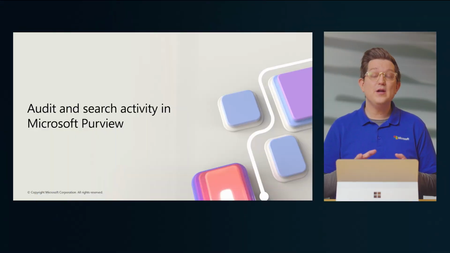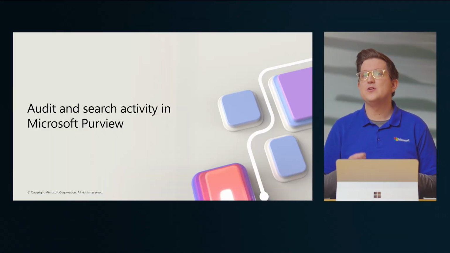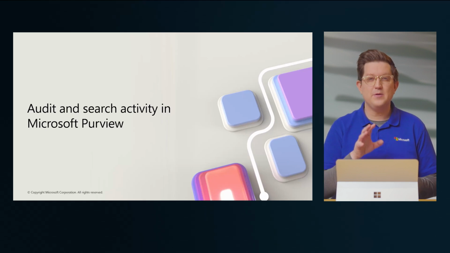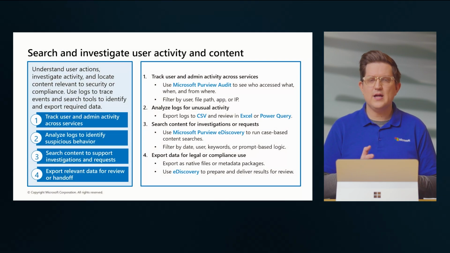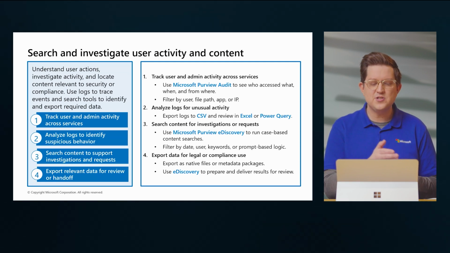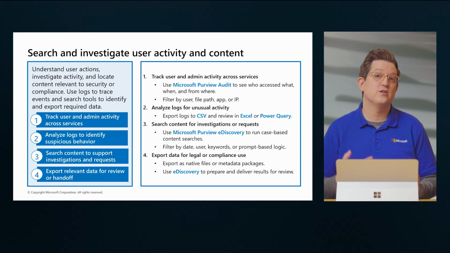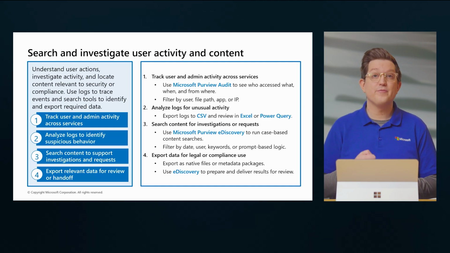In this video, we're going to continue looking at the audit and search activity capabilities of Purview, and we are specifically interested in one piece of it, the Microsoft Purview content search capabilities. Now, content search is part of a much broader ecosystem within Purview, but we're going to be utilizing it as part of the information protection framework capabilities of searching and investigating user activity and content. For more information on the framework, head on over to learn.microsoft.com.